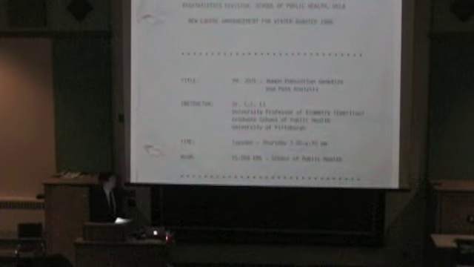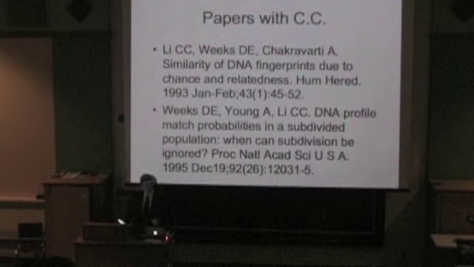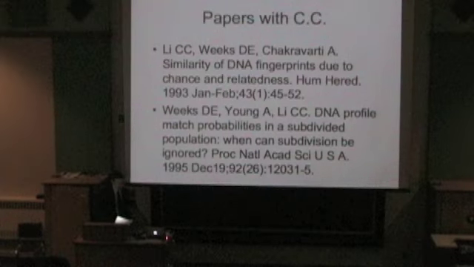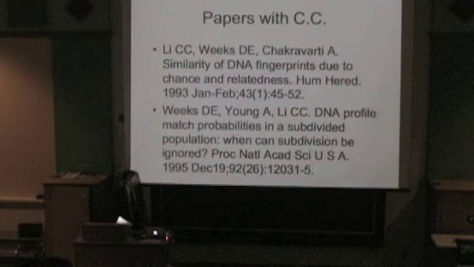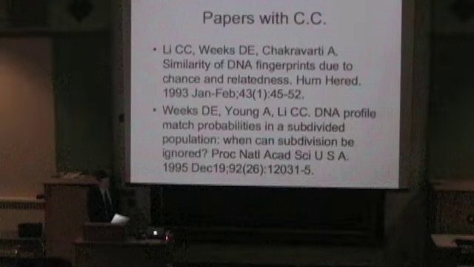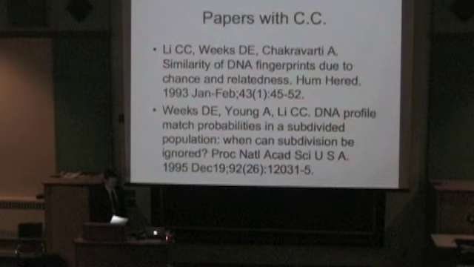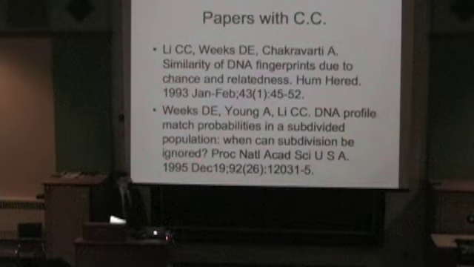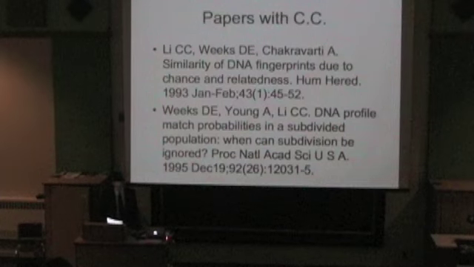Little did I know that 4 years later, in 1990, I would be joining C.C.'s department here at the University of Pittsburgh, where I was fortunate to interact with C.C. and get to know him better. In fact, I wrote 2 papers with him during the month after I arrived, and the second was published, as you can see, in the prestigious Proceedings of the National Academy of Sciences in 1995, when C.C. was 83. We can all hope to be doing as well as he was doing at his age.